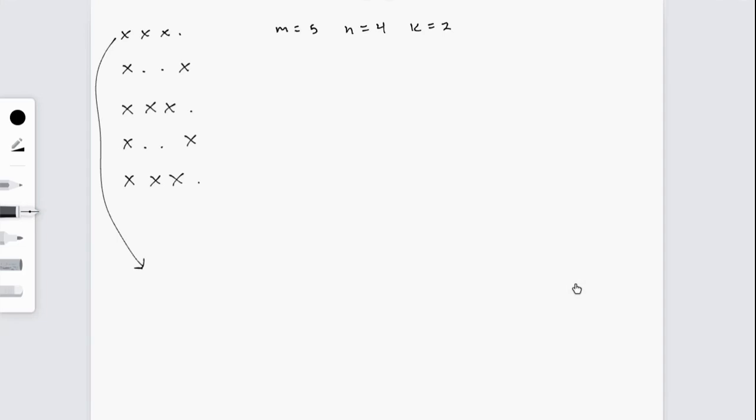For this problem, we can simply use simulation. We'll be simulating creating the new signal. As we go through the previous signal, we'll basically be adding whatever our K factor is to each individual character. As we can see in this first line, we have x, x, x, period. What we'll be doing is first taking this first value of x, and then multiplying it by whatever K value we have over here.